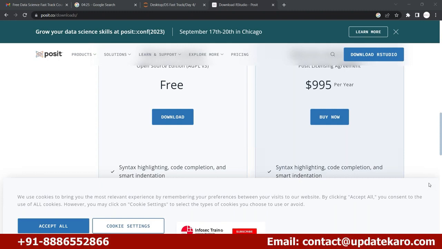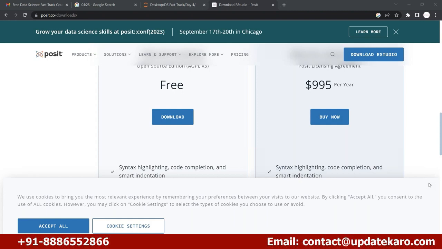You should download R and R Studio both, because R is the basic version and R Studio is the IDE that gives you so many different things. R Studio needs R. Then the third tool is nothing but MySQL.